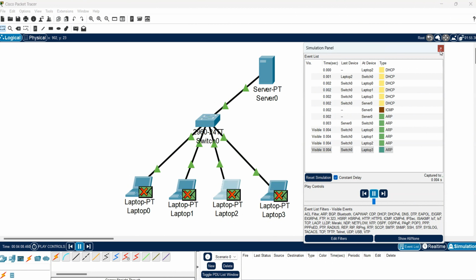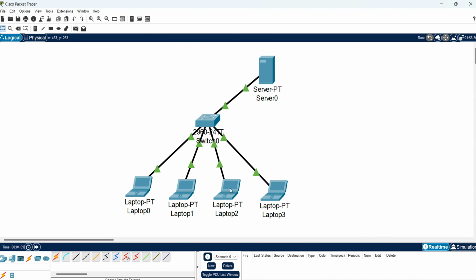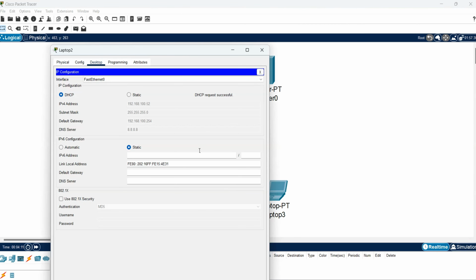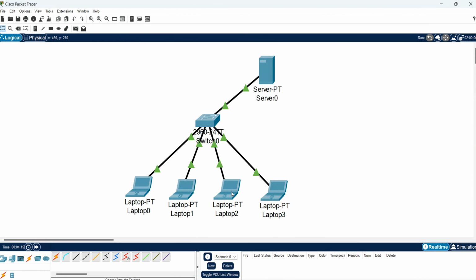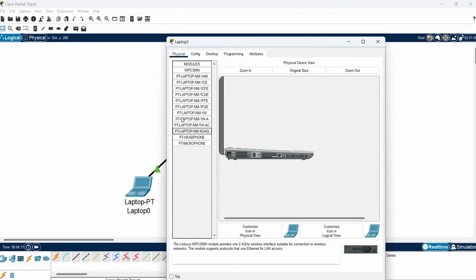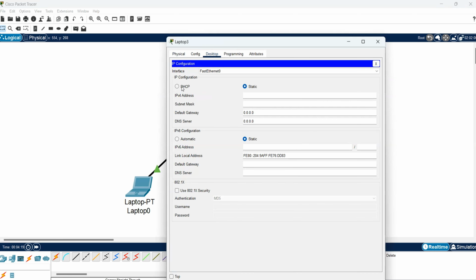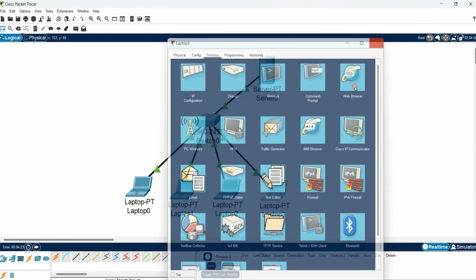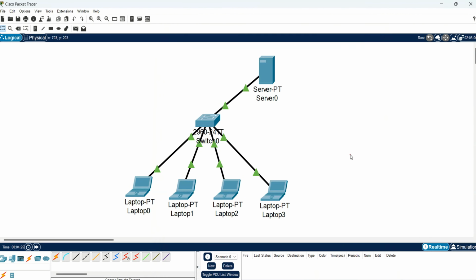All right. So this is actually good. Let me close this out and go back to real time. And if I maneuver my mouse here, I could see if I got a number or not. Oh, this is good. See that? I have a number. And if I go to this one over here, desktop, IP, DHCP, I could see the actual number. So all of them were able to get an IP address from this DHCP server. That's what I wanted to show you in this lecture.